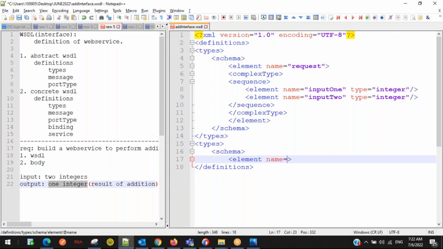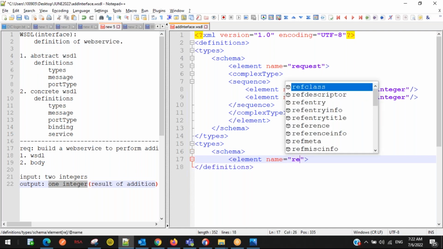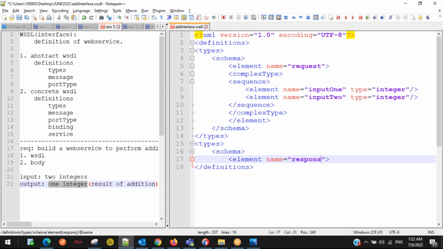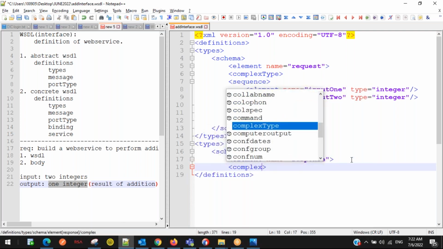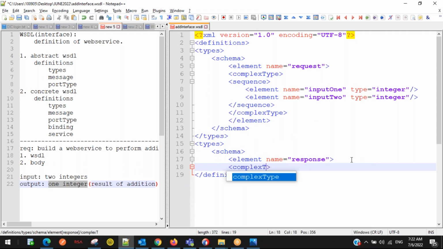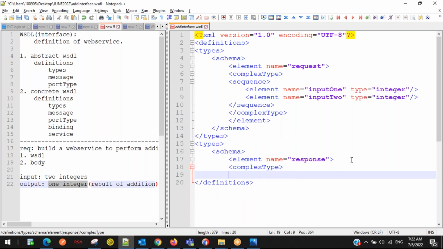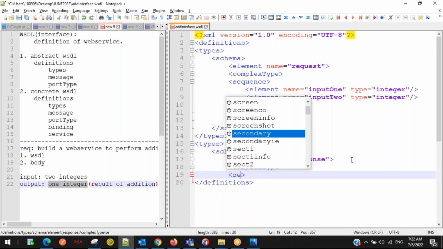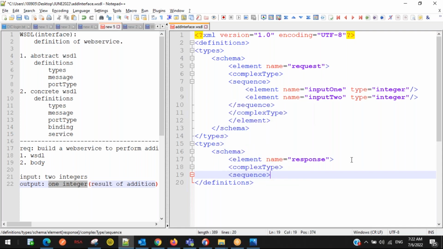So what I will say, response. The above one is request, right? This is the request XSD. I will say response XSD. Again, the same template we need to follow. Complex type, see, in complex type, T is capital. We discussed it in the previous session. Sequence.